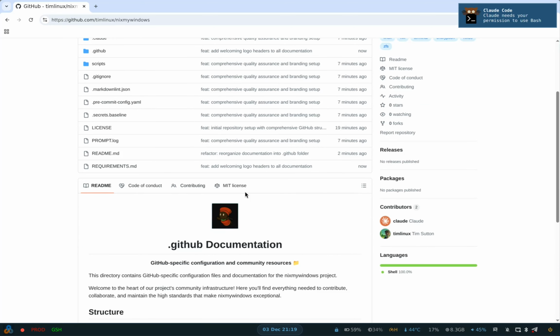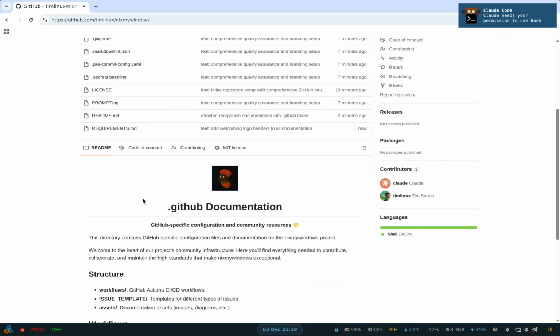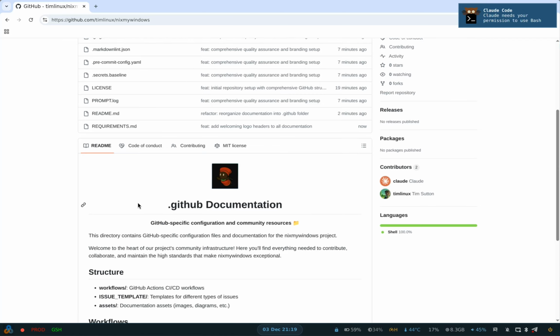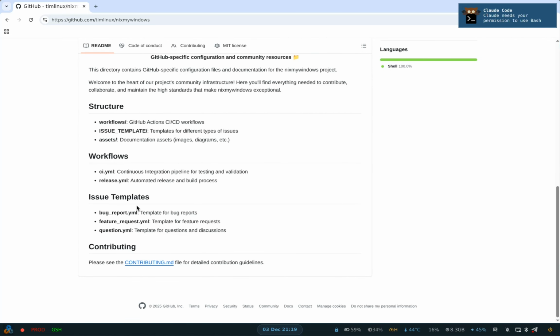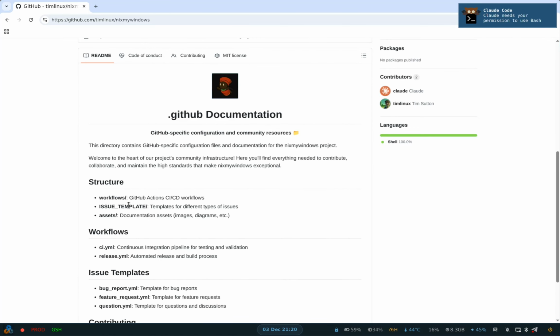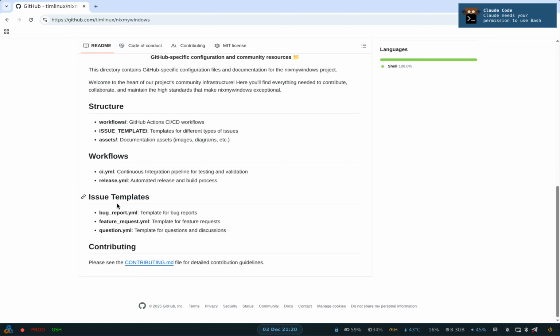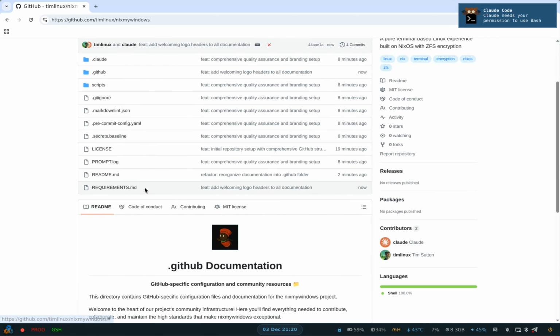Okay, that's already looking a bit tidier. Still need to get that transparent background sorted out. There's nothing that really explains what the project does yet, but we'll cross that bridge when we get to it.